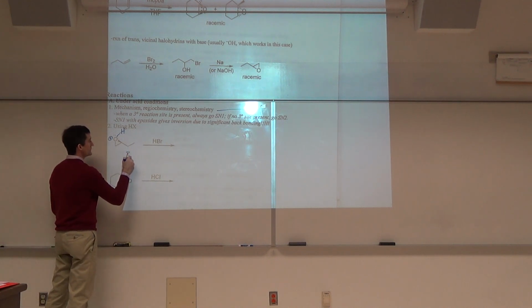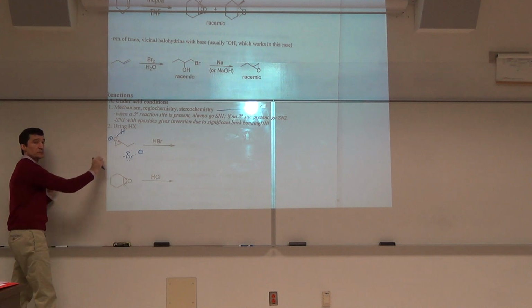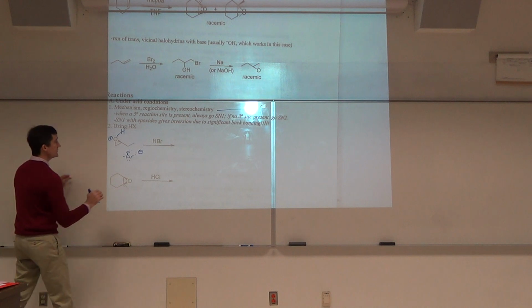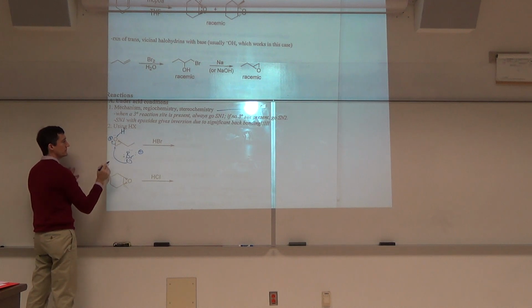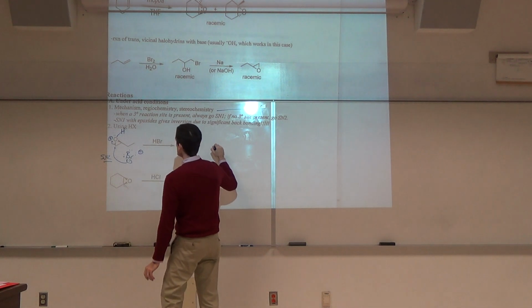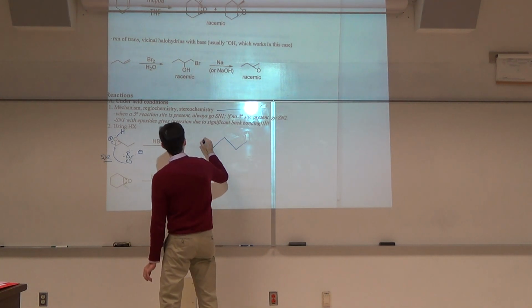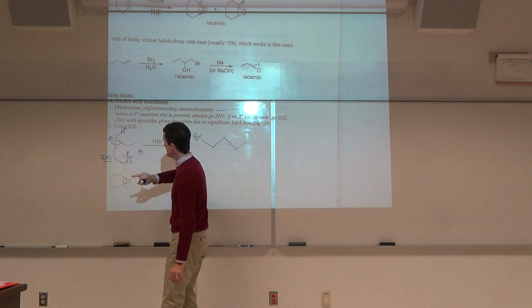Okay, we got Br minus. Are we doing SN1 or SN2? That's primary, this is secondary, so what are we doing? SN2. SN2, because we don't have a tertiary site. Since it's SN2, which side are we attacking, left or right? Left. Kick off the leaving group. We're doing SN2. What do we get? Boom, boom, boom. Br is now attached to the end carbon.